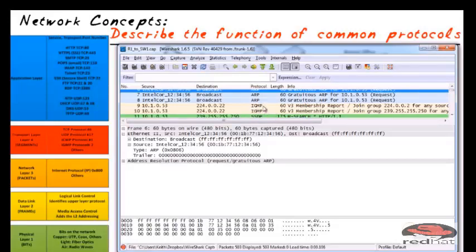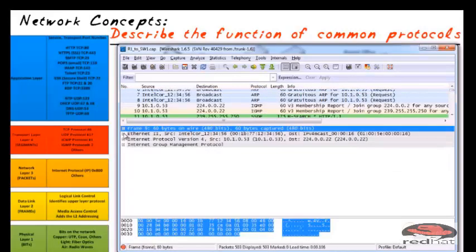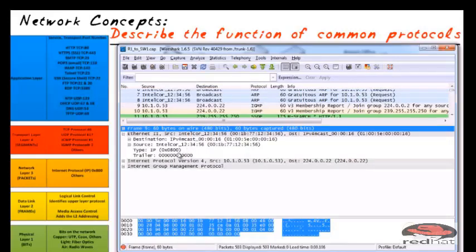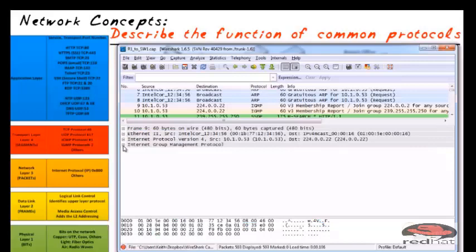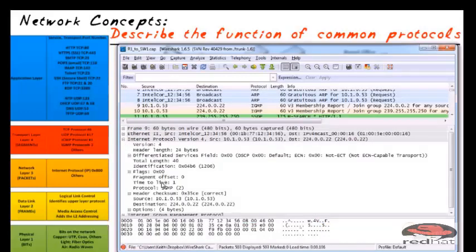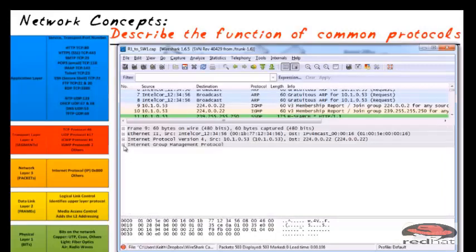So if we took a look at it, check it out. At layer 2, it says hand it up to IP. In the layer 3 header, it says hand it up to IGMP, which is protocol number 2. And then it has whatever the purpose of that management group adding was, which we'll talk about in another discussion on another day.